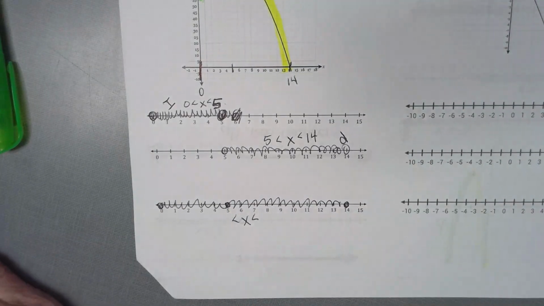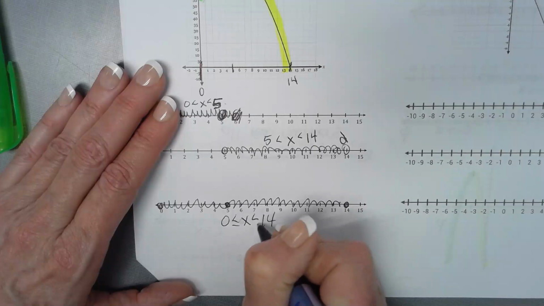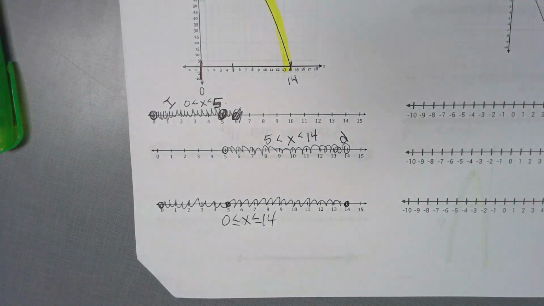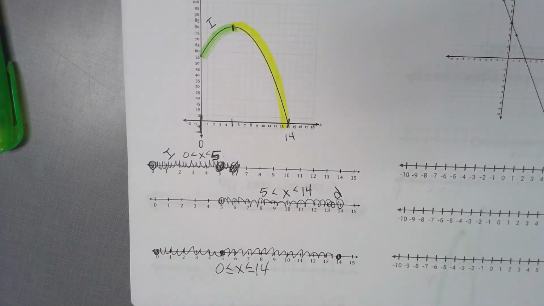I love, y'all said all real numbers. Why is it not? Look right there. Oh, it's restricted. It stops, look right there. So see, it's not all real numbers, because if you said all real numbers, you're saying it's beyond 14, and on this side beyond 0. It's not. It's contained between 0 and 14. So 0 to 14, and by the way, we need to include these points because they're there. They're just not a part of increasing or decreasing.